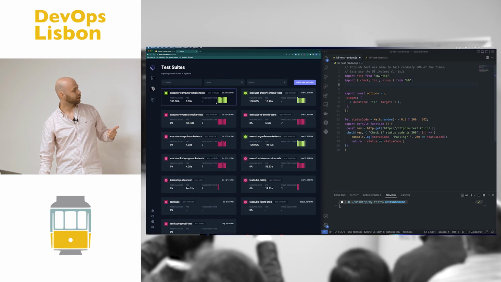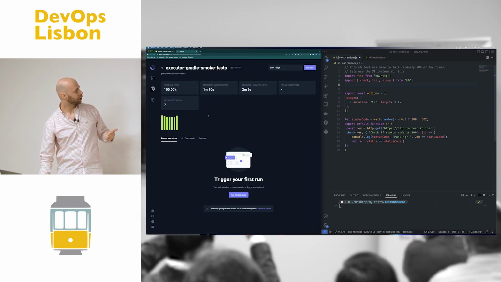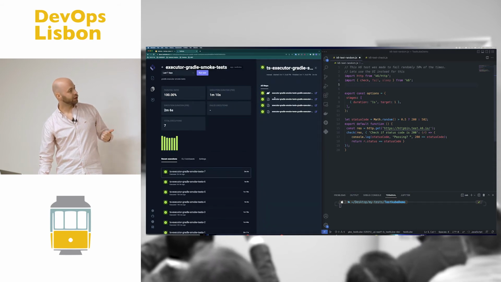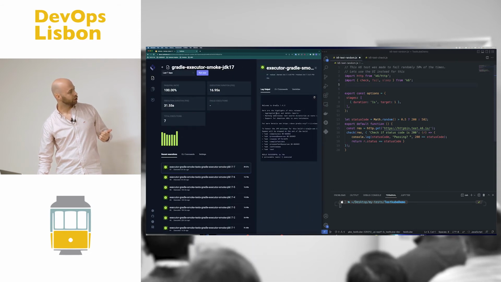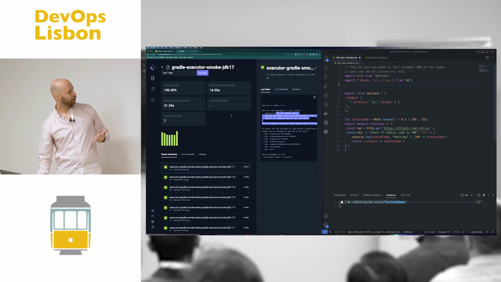So basically, these are tests that anyone just created. Let me click on one here. So basically, you have a test suite, and a test suite is a list of tests that are going to run. If I click on a test, it shows the logs of your test and the list of executions that happened, and you can trigger a lot of executions here.